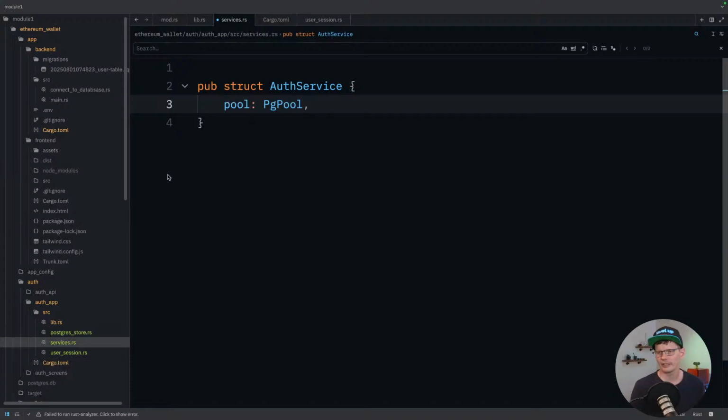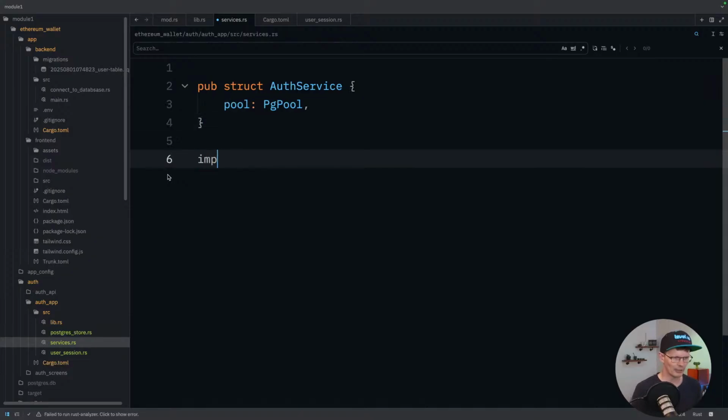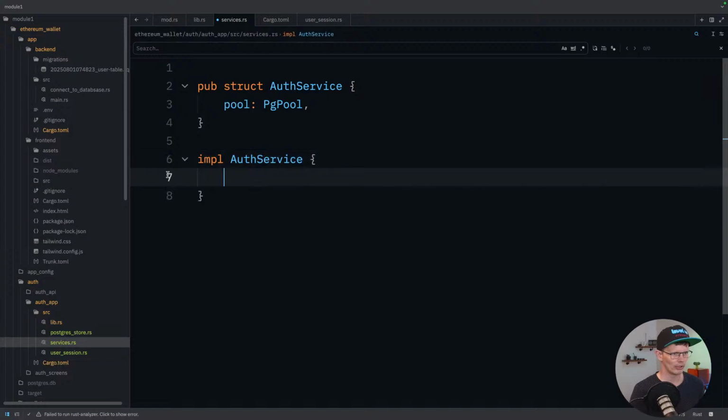So in a more advanced version of this, we would probably have an atomic reference counted pointer to the repository, and then the repository would be implemented with a trait. But for the sake of keeping this short enough that it's digestible, we're going to skip that here and just do it all in a single thing.